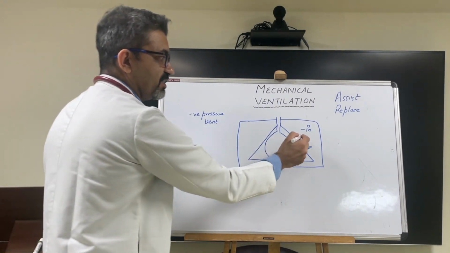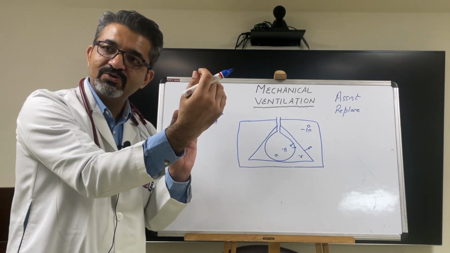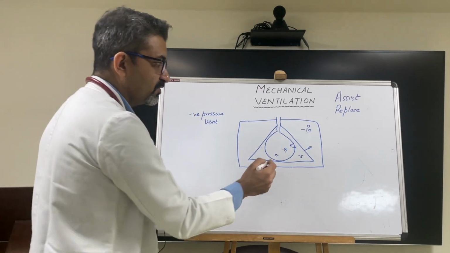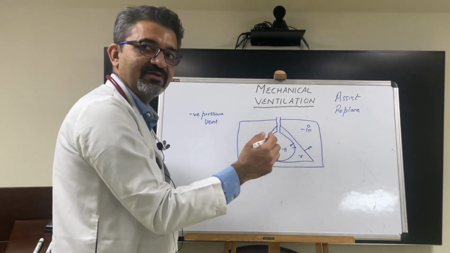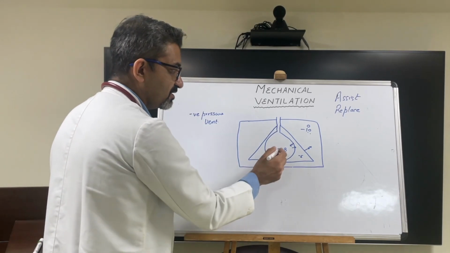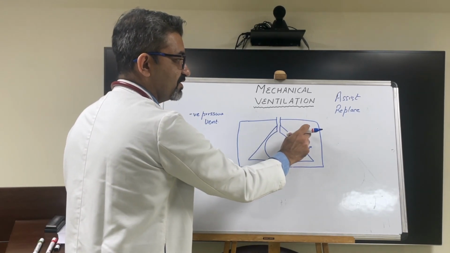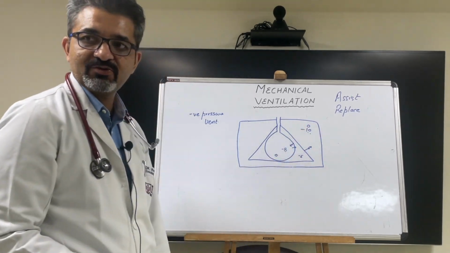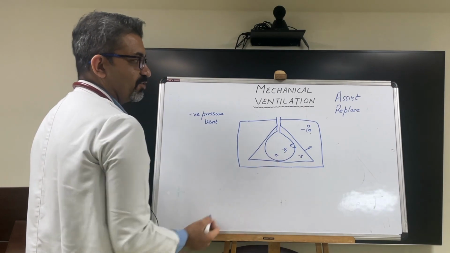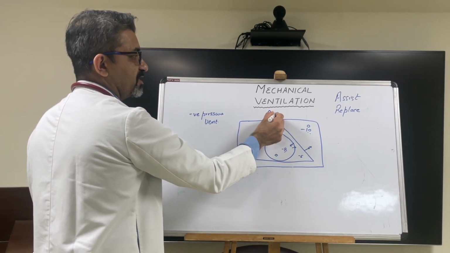Mind you, this pressure and this pressure won't equalize because the pleura has a tendency to collapse inward. So this pleural pressure of collapsing inwards will try to balance out this pressure. So that is the reason that intra-alveolar pressure is always less when you apply a negative extrathoracic pressure. Now when you have negative intra-alveolar pressure, the atmospheric pressure is 0, air will come in.